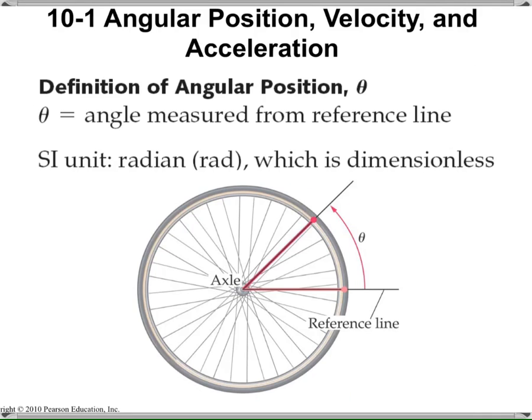So before we begin the concepts of rolling motion, we have to learn what the angular position, the velocity, angular velocity, and the angular accelerations are. So this chapter deals not with the translational motion of objects, but the rotational motion of objects. What does it mean? If you have an extended object like a wheel, you see in here, when the wheel rotates around a fixed axis, the axis in this picture is the center of the wheel.